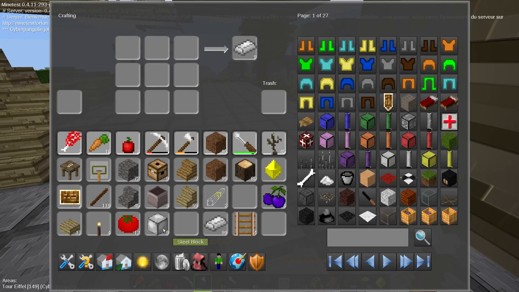Okay, 99. It's right enough. I will make the same lifts everywhere. I mean, on every side, on every pillar of the tower. Okay, 14. Okay, let's make more.